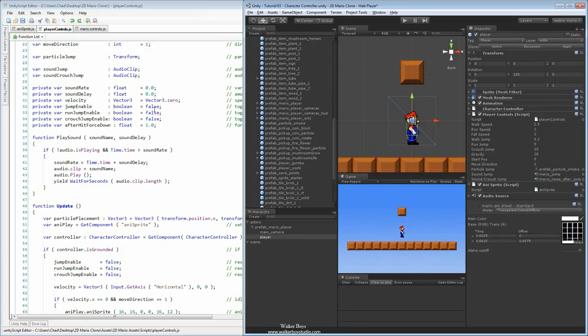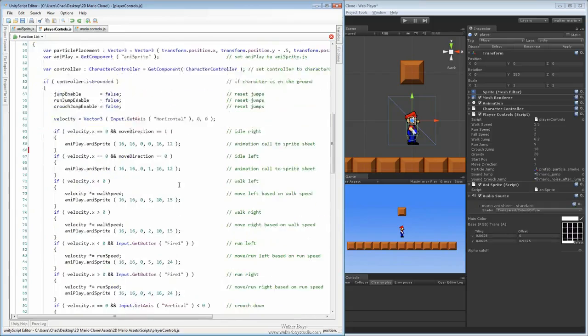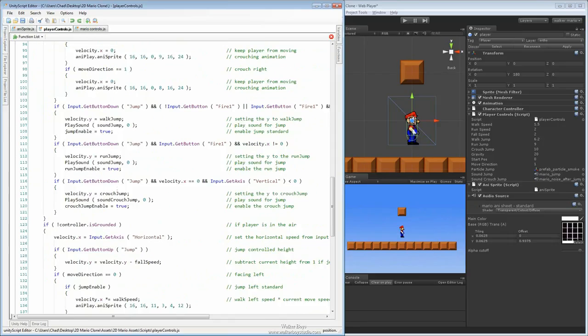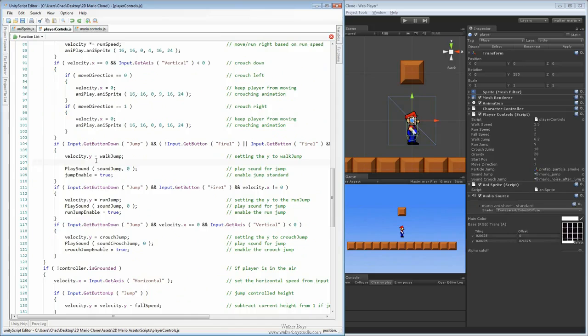Alright, so back to the code here. The part that's going to actually be smoke from is going to be the jumps. So again, let's actually just have it where it creates it when he jumps initially. So it looks like he's leaving off with a lot of force, so we'll have a little smoke left when he jumps off the ground. To create it, we just want to use the instantiation. If you remember how to instantiate an object, you should have done this several times already before. If you need to refresh your memory on it, then just be sure to go back to the scripting reference. Instantiating, though, we're just going to instantiate the object.